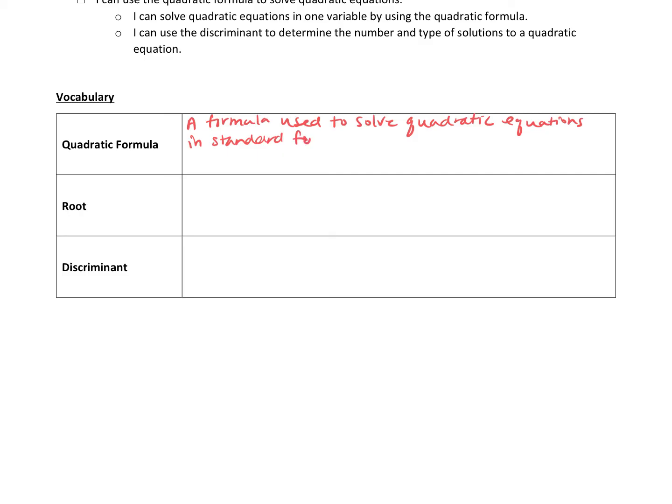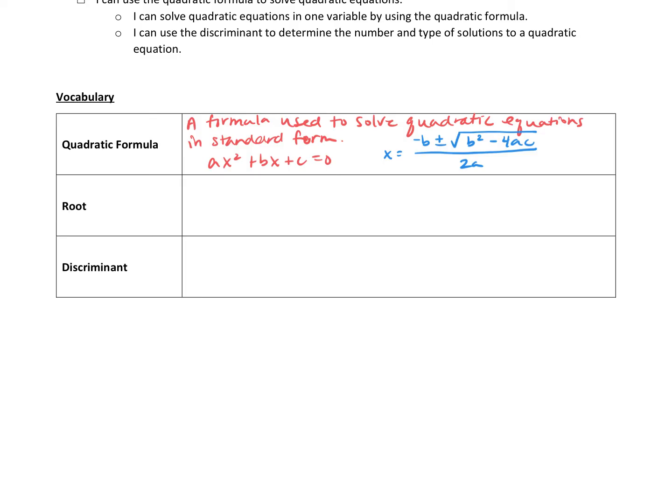So we know a couple different forms for quadratic equations. We are going to use the ones in standard form. So standard form, ax squared plus bx plus c equals 0. When you have standard form, you can solve for x by using the quadratic formula. X equals negative b plus or minus the square root of b squared minus 4ac all over 2a. Well, that looks like fun, doesn't it?